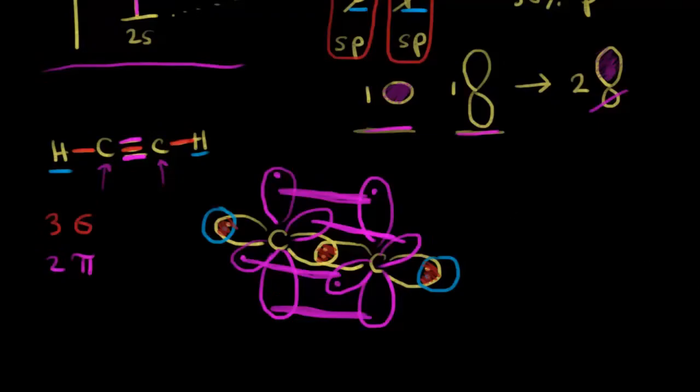Remember, pi bonds prevent free rotation, right? So we can't rotate about the sigma bond between the 2 carbons because of the pi bond. So there's no free rotation for our triple bond. All right, so we have a linear shape. So let me go ahead and draw that line in here. So you see this linear geometry for this molecule like that.